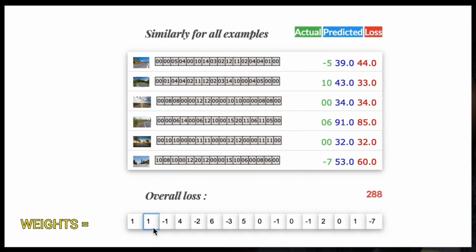If I remove this 3 and make it 1, it became 288, right? Which is in a good direction. Then we can go and randomly change this one, 4 becomes 200, now a little more, right? And if I go and change this -2 over here, this 6 over here, then this 3 becomes 42. Now you can see the loss is very little, and then the 5 loss becomes 48.